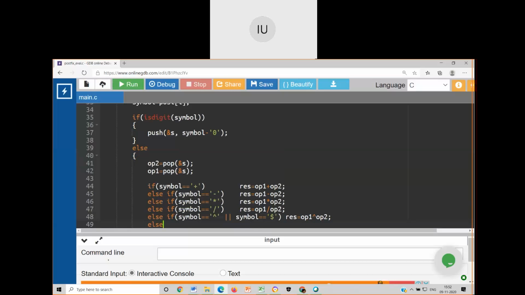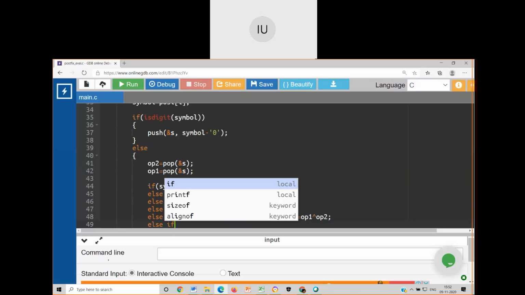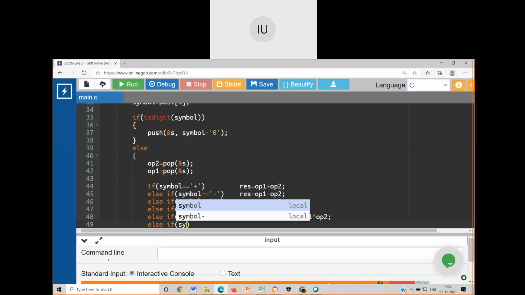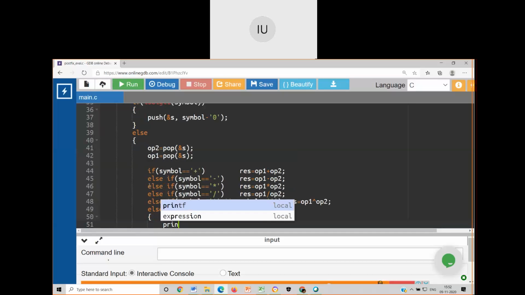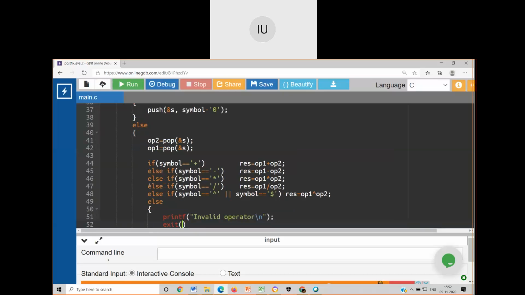Else if symbol, or else I will restrict only to these things. Okay. Else printf invalid operator, and you cannot continue evaluation, so I will write exit of 0.